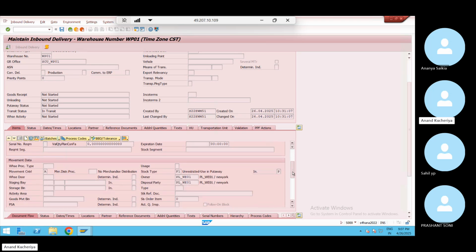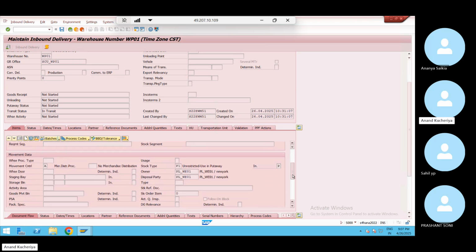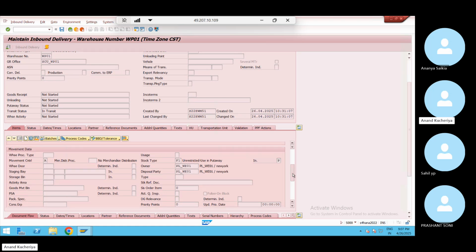Then what else can we check? This is about movement data. We can see the goods movement bin. The goods movement bin means, after completing GR, the bin to which this material has to go.